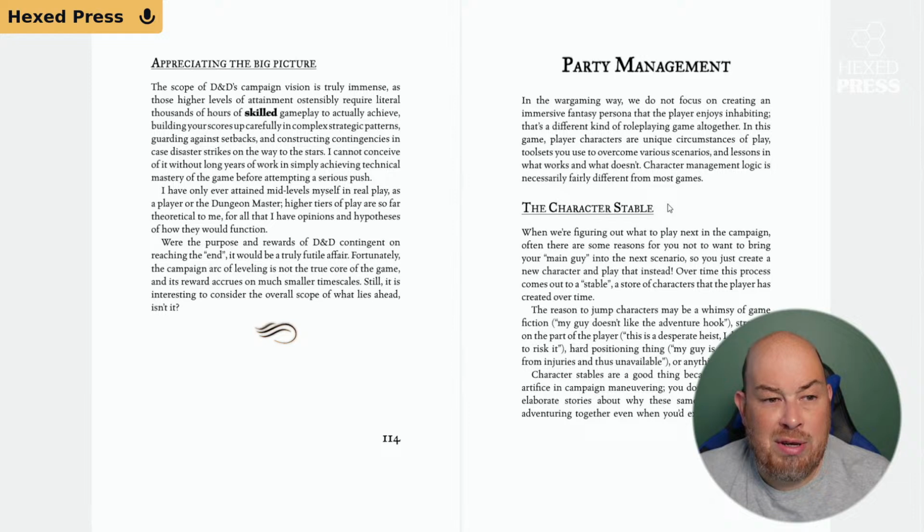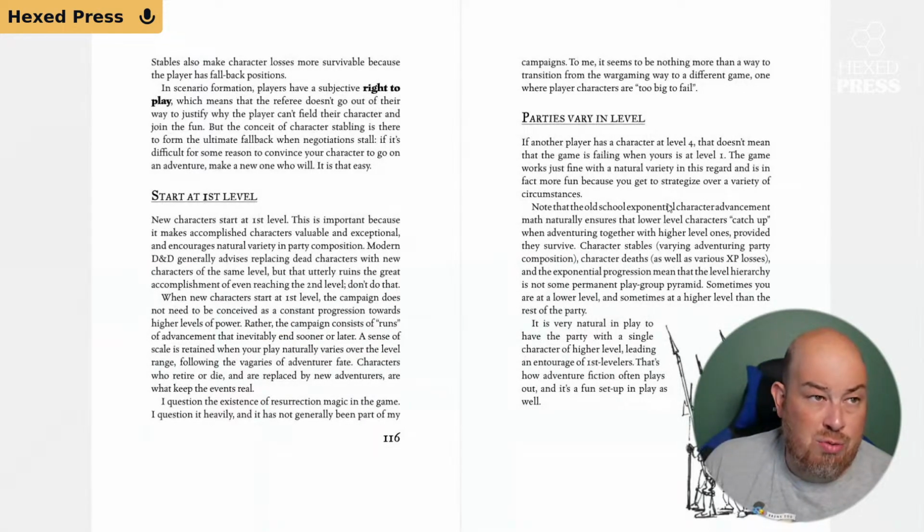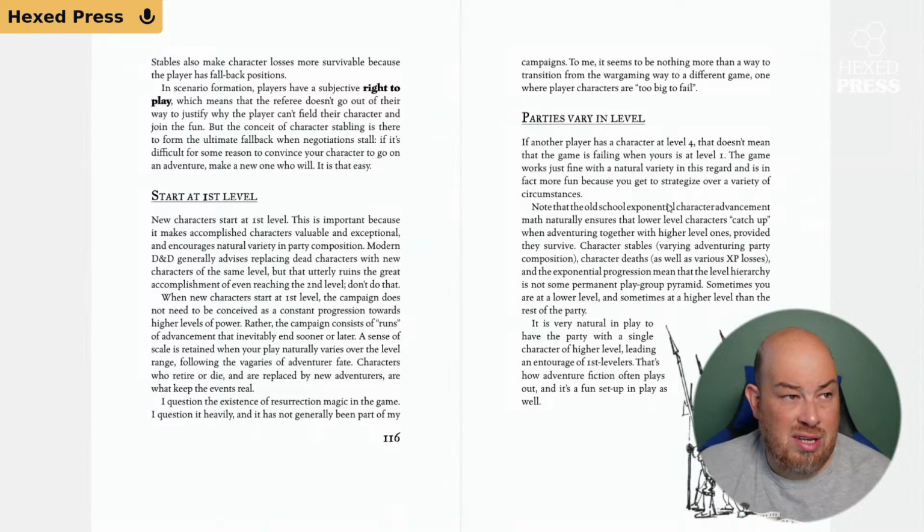Character stables are a good thing because they reduce artifice in campaign maneuvering. You don't need to invent elaborate stories about why these same characters keep adventuring together, even when you'd expect them not to. Stables also make character losses more survivable because the player has fallback positions. In scenario formation, players have a subjective right to play, which means that the referee doesn't go out of their way to justify why the player can't feel their character and join the fun. But the conceit of character stabling is there to form the ultimate fallback when negotiations stall. If it's difficult for some reason to convince your character to go on an adventure, make a new one who will. It is that easy. And that's something that's definitely been lost over time.